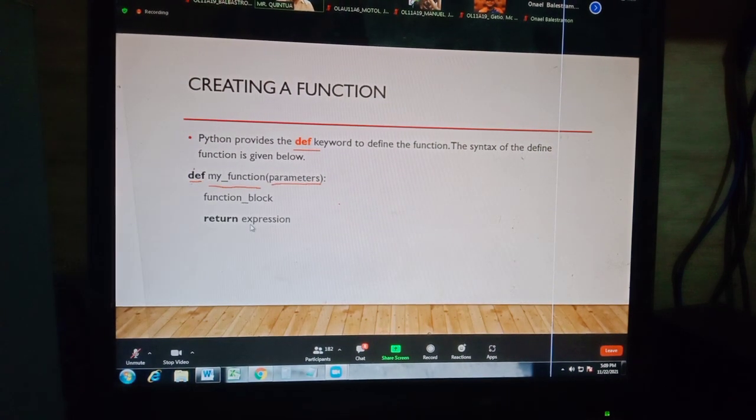Kung gusto maging dynamic yung mga values sa loob ng function, gagamit ka ng parameter. Kung hindi naman necessary, or let's say mga built-in yung values, open and close parenthesis lang or leave it empty, kumbaga. And then a colon after the function name or after the parenthesis, and then define your statement. Kung ano yung gusto nyo i-execute ng function, dito nilalagay sa block of statement. Make sure na yung block of statement for your function dapat indented. Okay? Very sensitive kasi ang Python when it comes to indentation.